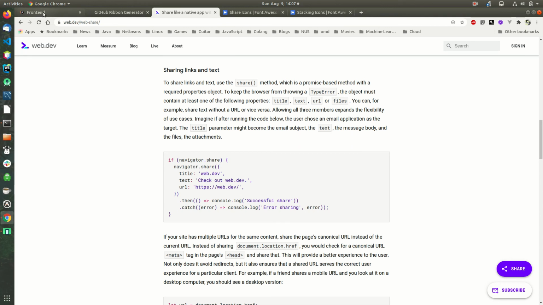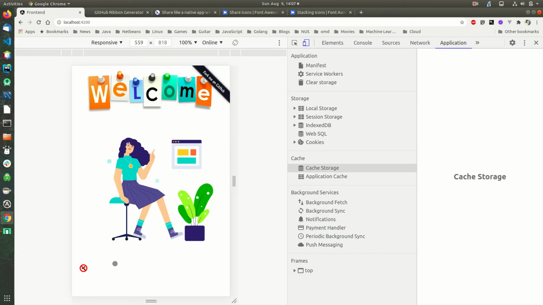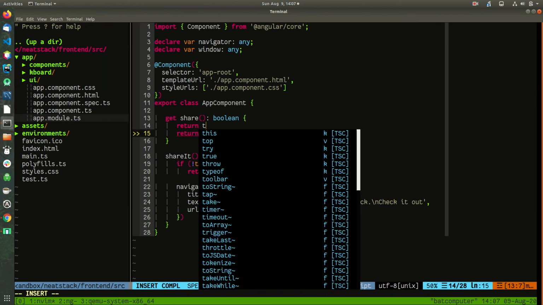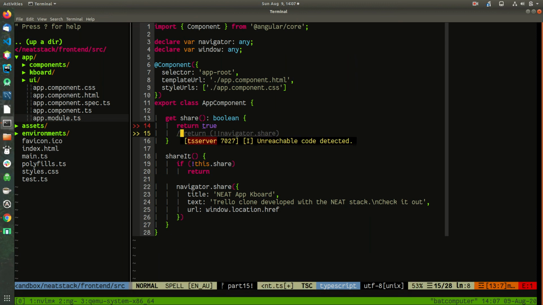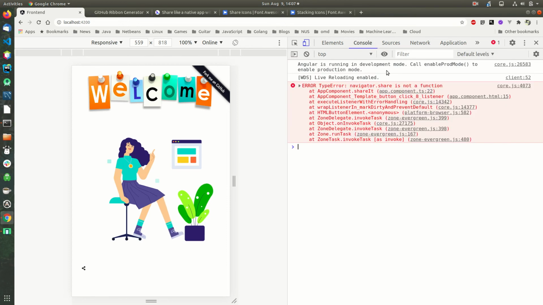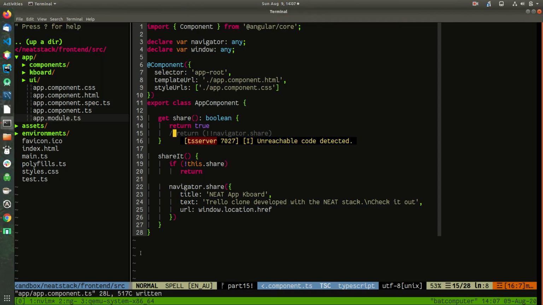Let's have a look at this. We'll simulate this by returning true. So this is we can share. Obviously, if we click this, we'll get an error, right? Because share is not available.